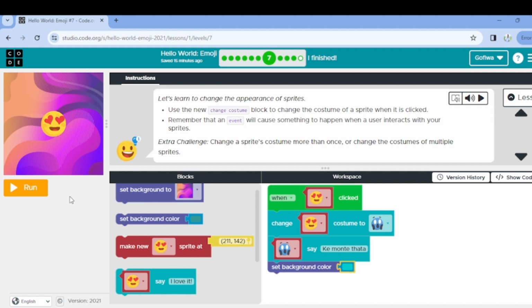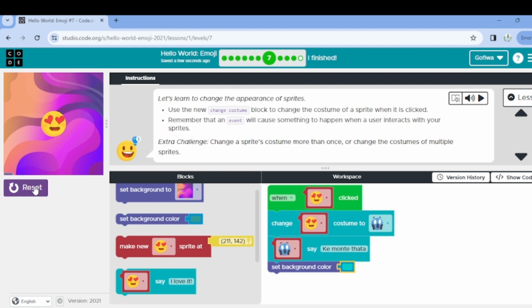Remember that an event will cause something to happen when the user interacts with your sprite. This is the event, the when part, when something is done. So when it's clicked, it changes the costume and the background color, and it also says something.